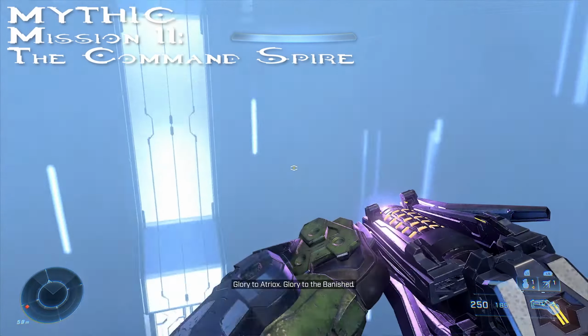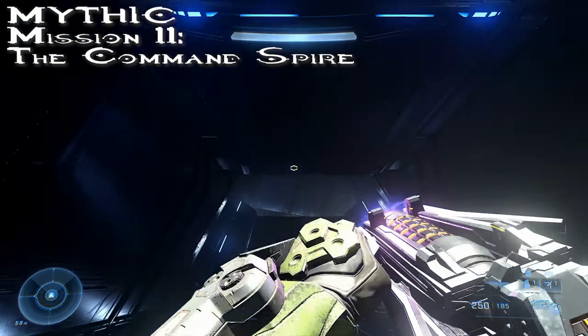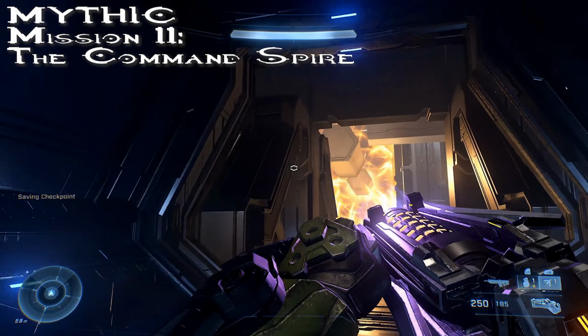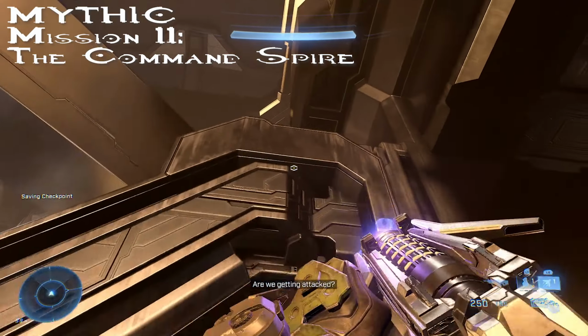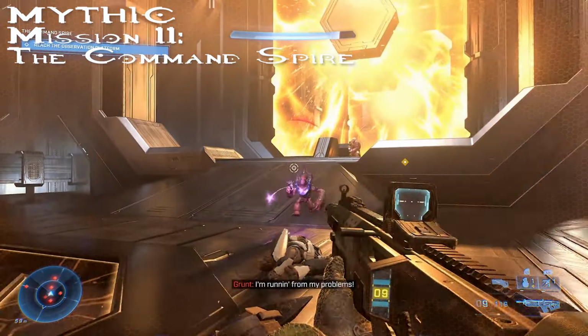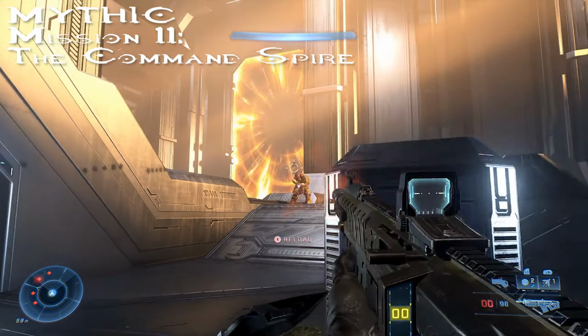Next is the Mythic skull on the Command Spire. You're going to want to go up a grav lift, and if it looks like this just after you get off the grav lift, you see these pillars turning at 90 degrees. You're going to want to go to the second section in this area where they're turning 90 degrees, which is straight ahead from where you drop down.